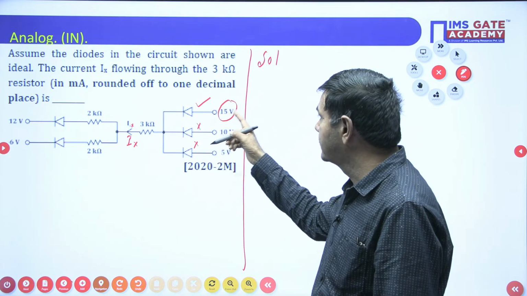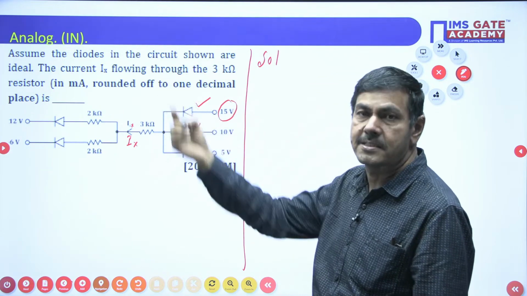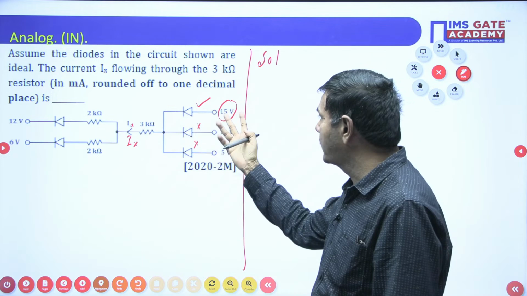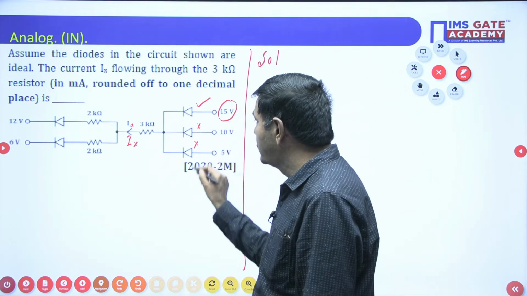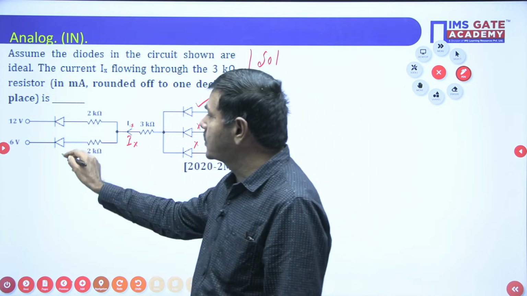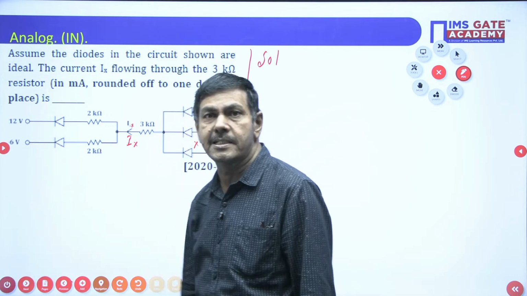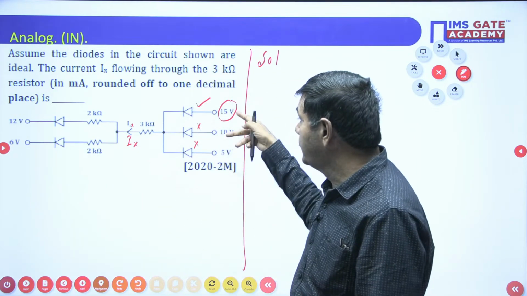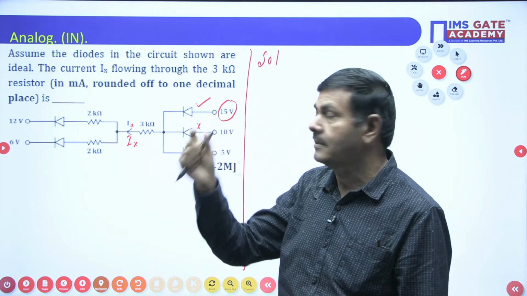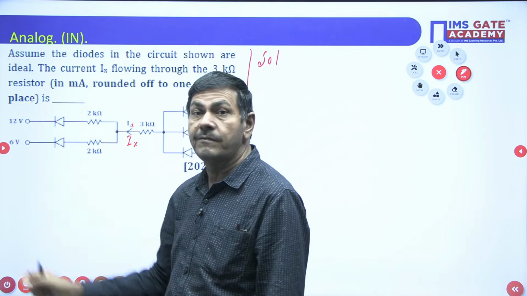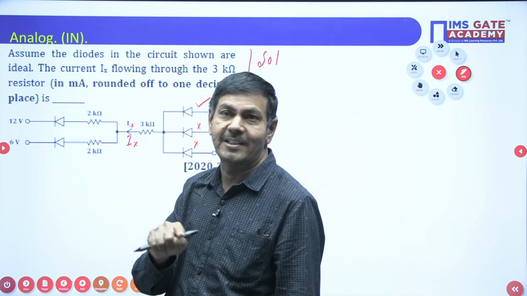The one with higher potential will make the diode come on very fast. This will be on very fast because of the higher input voltage. Next, the other 2 diodes are off. But in these 2 diodes, you check now. One output is 12 volts, the other one is 6 volts. For input voltages, you select which voltage is higher. For output voltages, you must check which diode has the lower voltage.